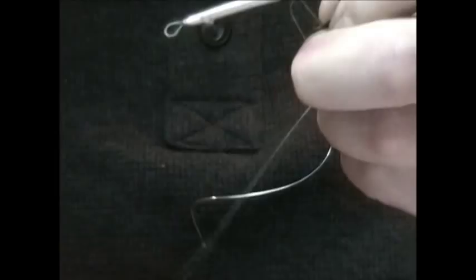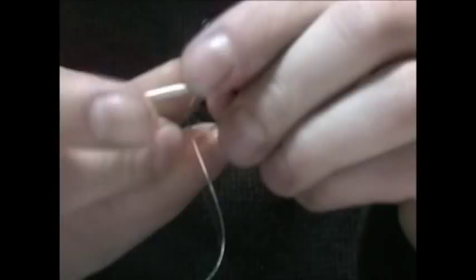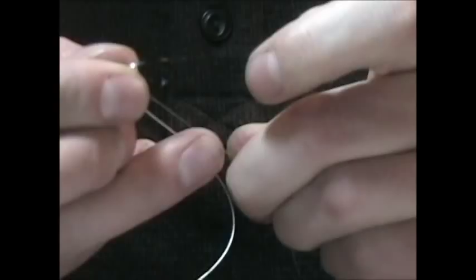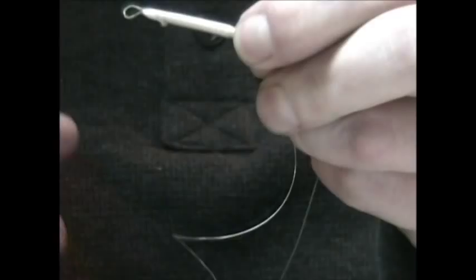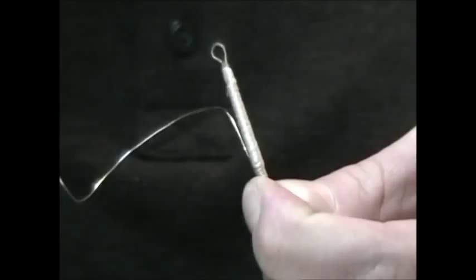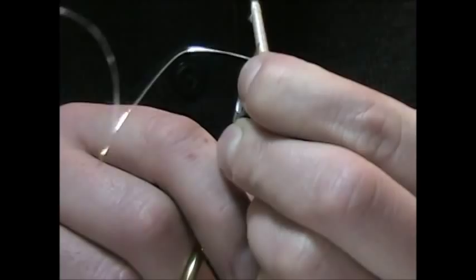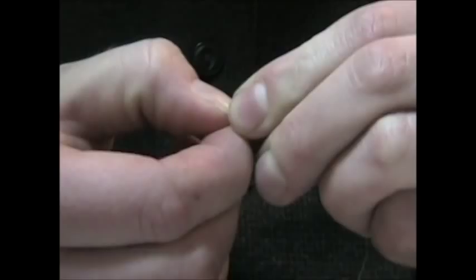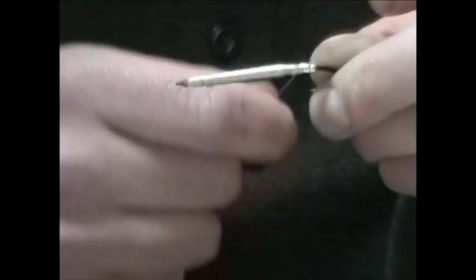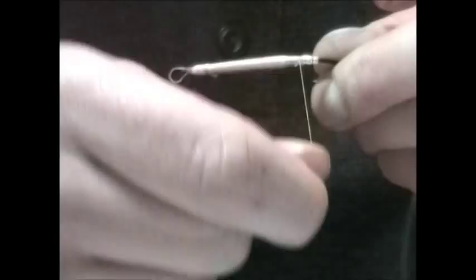So when you get to the top of the tag, put down a couple wraps to hold the tinsel down, and then I hold the thread in my left hand really tight, and then pinch the tinsel on the back side of the tag with your index and thumb so you hold it in place, and then I put a bend into the tinsel so that way I can tie it off on the back side of the hook. Again, strip the tinsel from the core, and you can put a little saliva on it just to help smash everything down so it's not frayed up, fibers sticking everywhere. And tie it down with a few good wraps, and work your way right to the back of the tag.